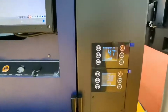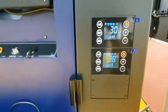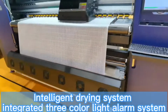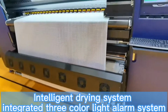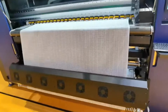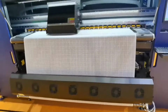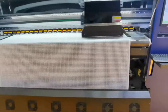Here are the three sections: controller, heating controller, heating system controller. If we are printing with the full format, we can turn on all the fans and heating dryers. If we are printing only a small format, we just need to turn on some parts of the drying fans, which can be controlled in the control panel.